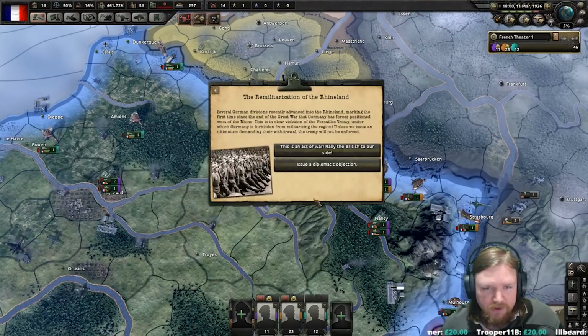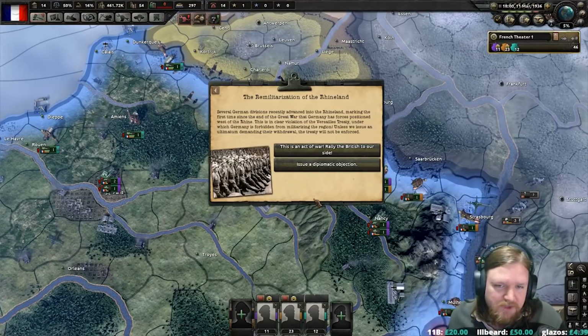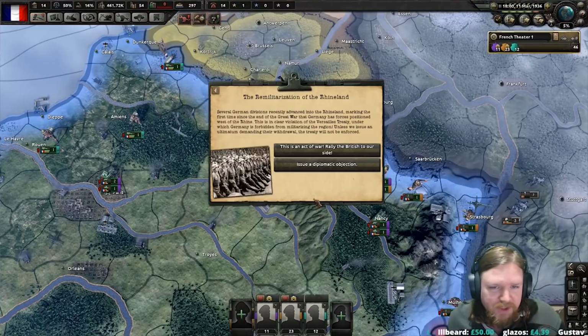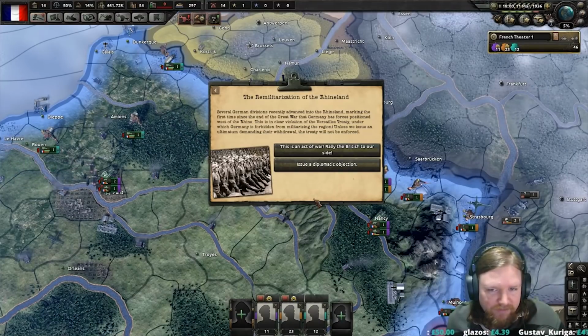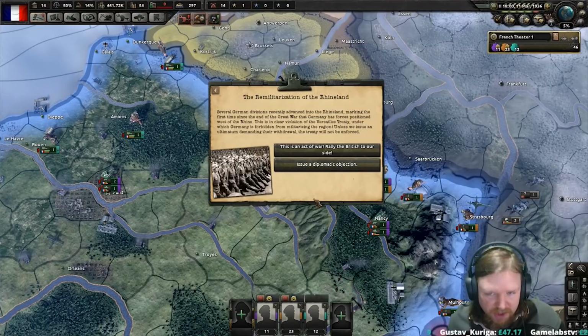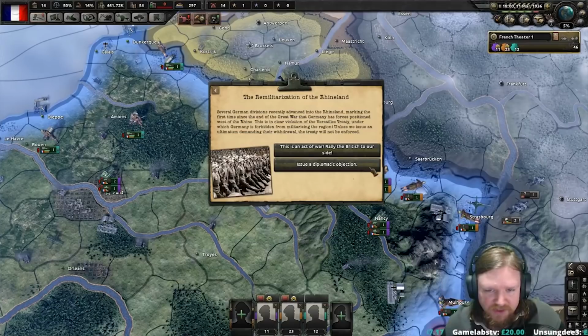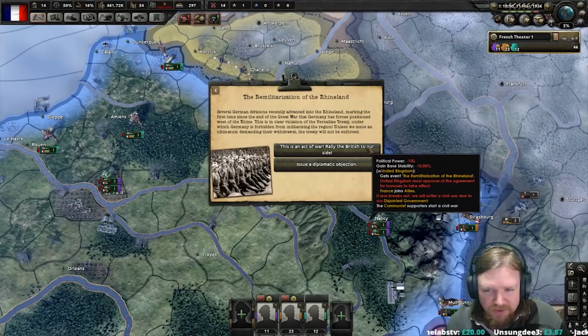Metropolitan France. Done. Several German divisions recently advanced into the Rhineland, marking the first time since the end of the Great War that Germany has forces positioned west of the Rhine. This is a clear violation of the Versailles Treaty, under which Germany is forbidden from militarizing the region. Unless we issue an ultimatum demanding their withdrawal, the treaty will not be enforced. This is war! No, it's not war. This is definitely not war.